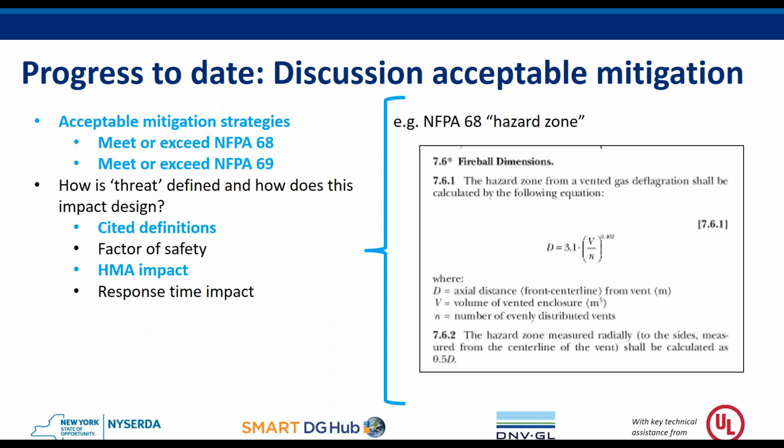We talked before about the risk analysis. This is just, HMA is just sort of another term for it, the hazard mitigation analysis. And I do want to bring it up again as it's been something that's under discussion as potentially not necessary if you're completing the UL 9548 testing and a complete analysis of the impact of that test.